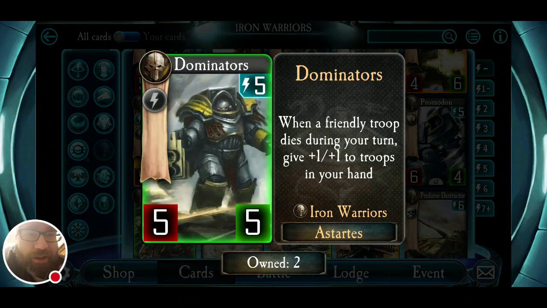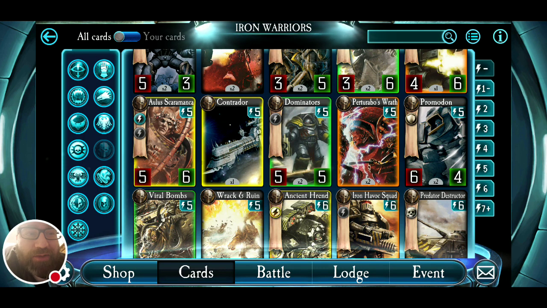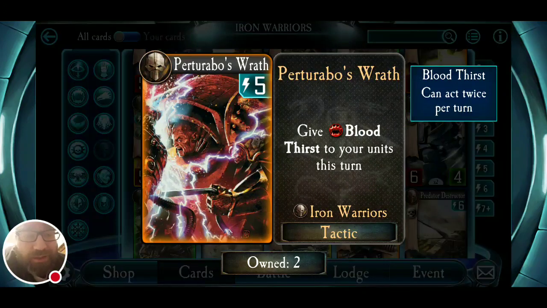Now, Dominators, good stat line, and these guys play with that theme about killing your troops on your turn. When a friendly troop dies during your turn, this guy gives +1/+1 to troops in your hand. Which, okay, that's okay. Because if you kill him, let's say you've got a gold stone in hand, or a beefy vehicle that's been waiting and building up, these guys just make it stronger. However, that ability is kind of counterintuitive to feed into his ability in the future. I don't know. It's not bad, but I wouldn't play with him. As a 5 cost, I'd rather go with this card here, to be honest.